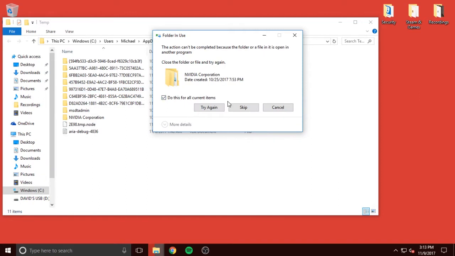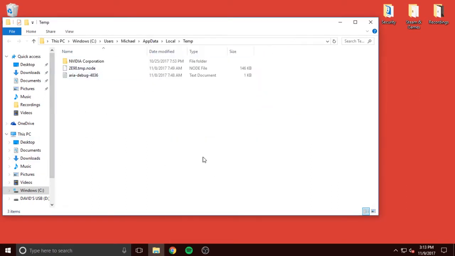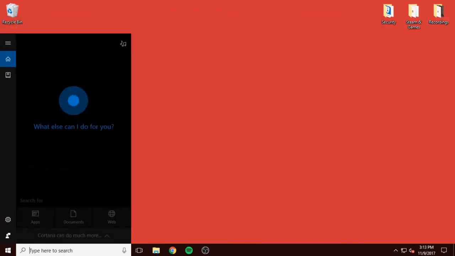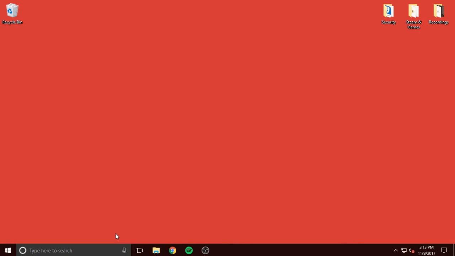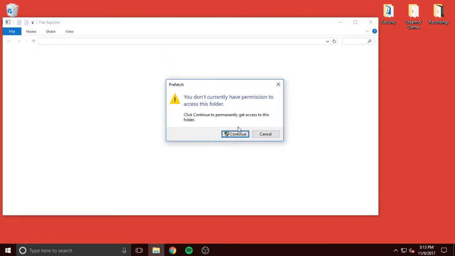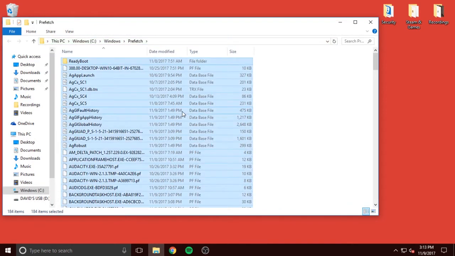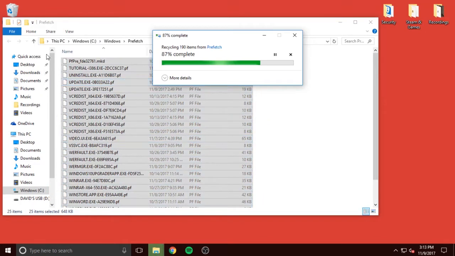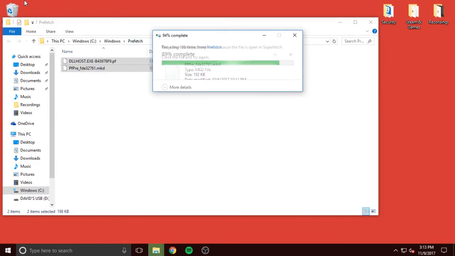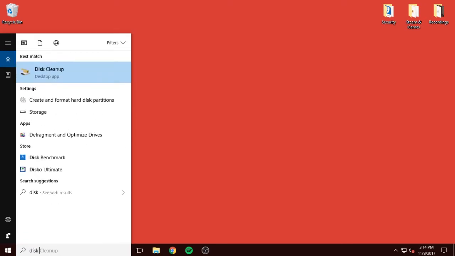And then there'll be some stuff that will end up being needed. Out of everything that was there, 3 items needed to stay. Then you can just press the Windows key and R, and write prefetch. Once you press continue, it shows all your other temporary files that are hidden. So you press Control A, Control D, and everything that needs to be saved will be saved. And then you go to Disk Cleanup.